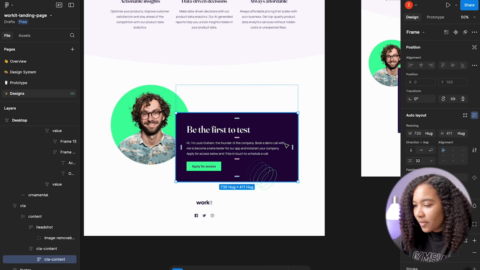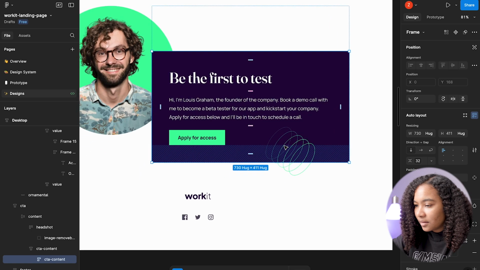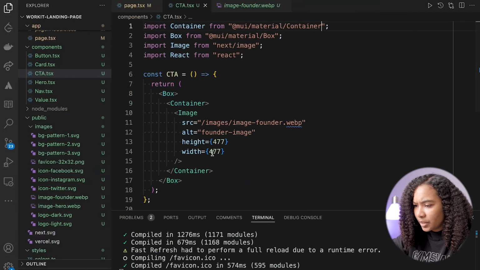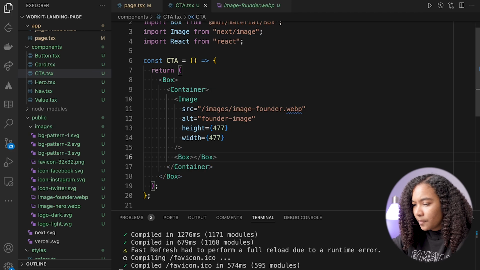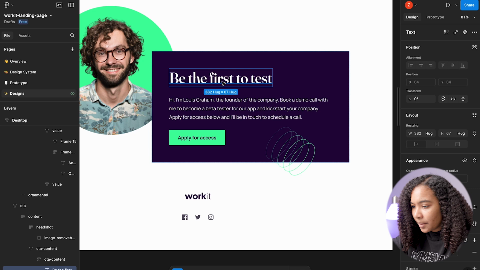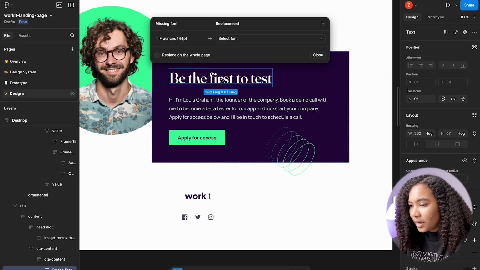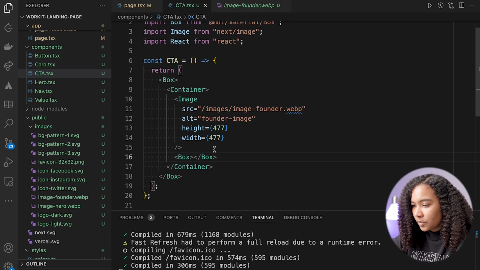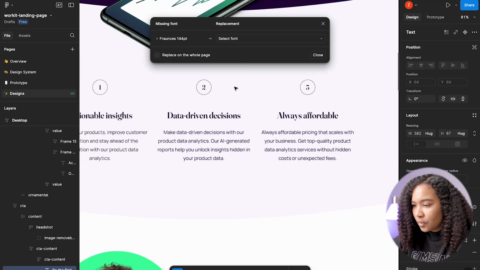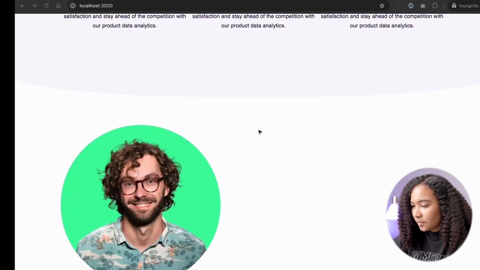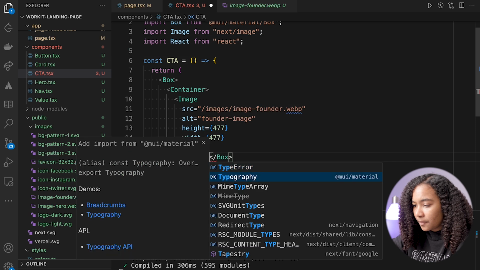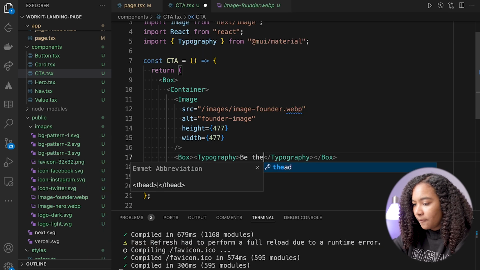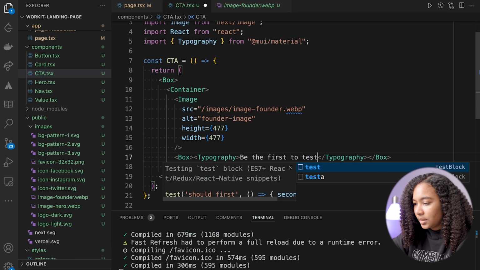All right, so then we have that, and then now we need this sort of text box situation. Let's go ahead and just create another box here. So we'll say box, and then it's going to be two typography elements and a button. Be the first to test. Does this match typography? Be the first to test.